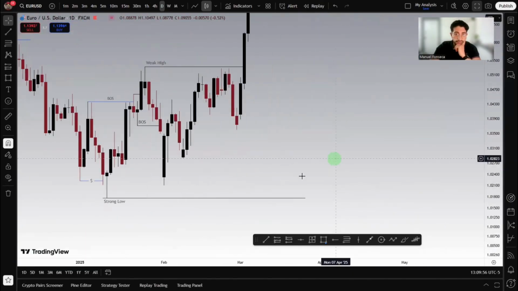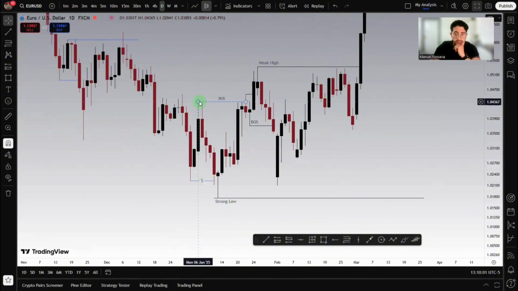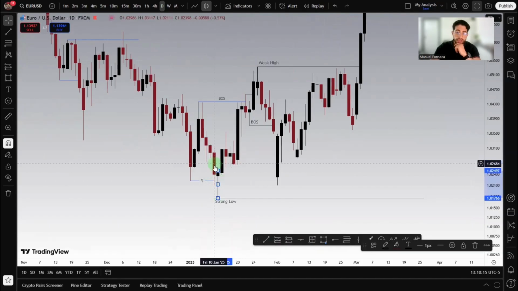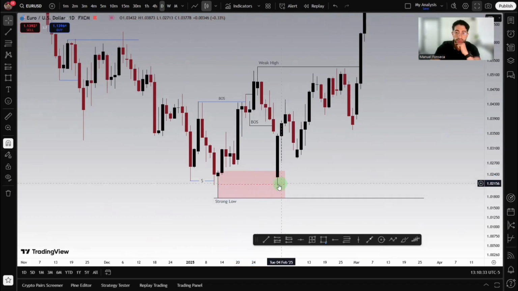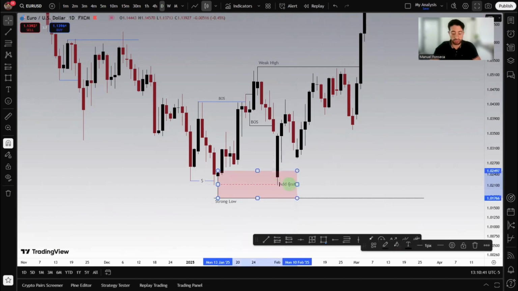Here we have already one strong liquidity take. It was taking the liquidity, then a break of structure. This is strong. Now, by using this strategy, the order block in this case is bearish. You say, Manuel, but this is not bearish. Remember that the color here doesn't matter. In this case, it's just the last bearish candle, because it was the low before a bullish impulse. Look at the reaction. Where did it take the liquidity? How did it make it efficient? By entering the imbalance.